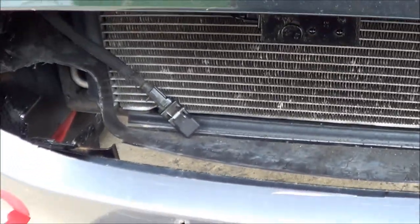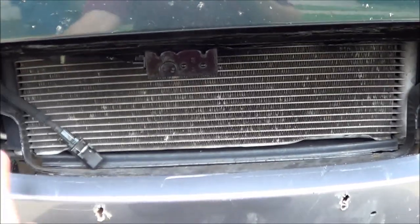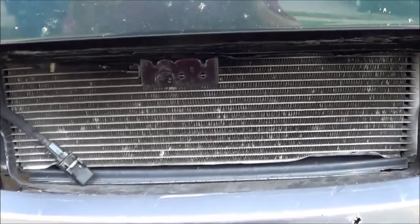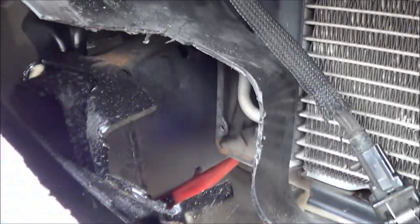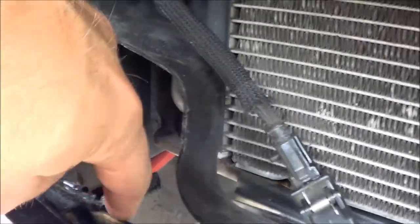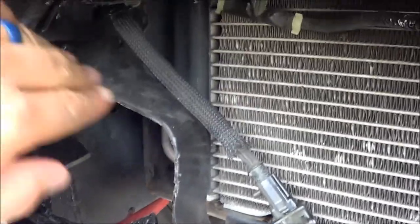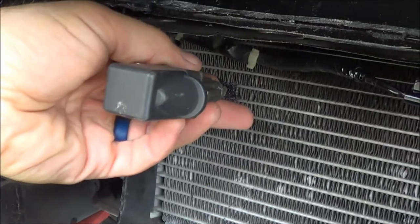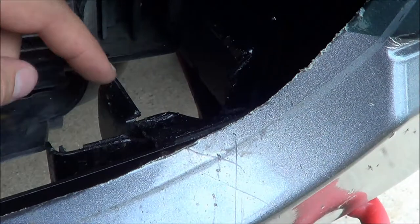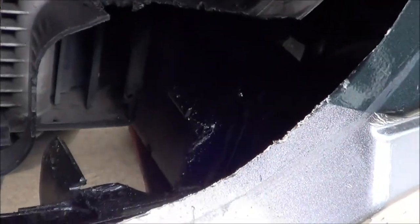Let's take a look at what I did to install this light bar. You can see that I got everything cut out of the bumper, which I already showed you in the previous video. I'll show you inside here the frame rails the best that I can. You can see I just kind of notched that out a little bit there and cut some plastic out of the shrouding. Here's the other side of the frame rail where you can see I just cut kind of an inch by inch notch out of it.